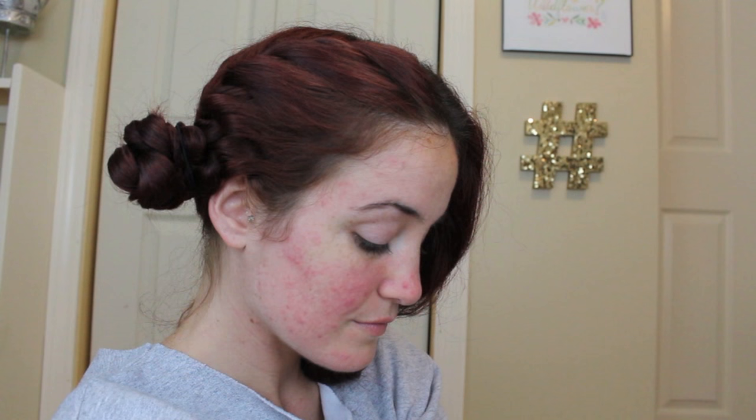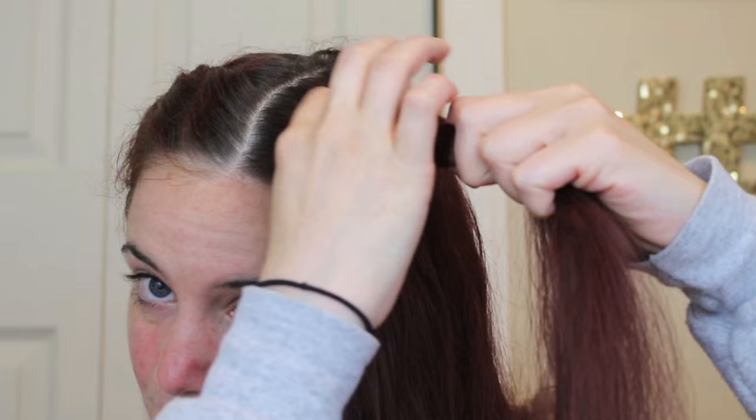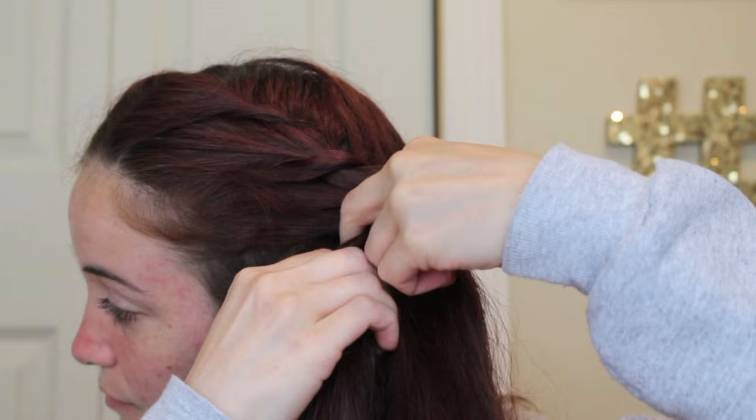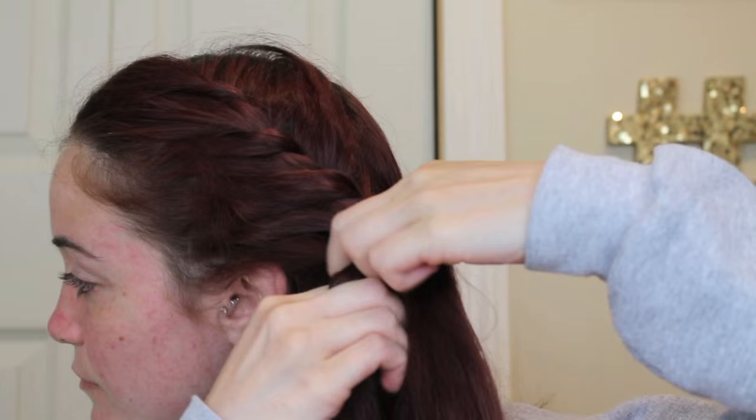The final step is to take your twisty braids, wrap them away from your face, and place them into these tiny little Princess Leia buns, then take an elastic and secure them into place. Repeat the same process to the other section of your hair. Just remember to take small sections, wrap them away from your face. The back section becomes the front section and you just continue — take the front section, twist it around the back, take the back section, bring it to the front, and so on. When you're done at the bottom, wrap it tight with an elastic and then wrap it into a little Princess Leia bun and secure it again with another elastic.